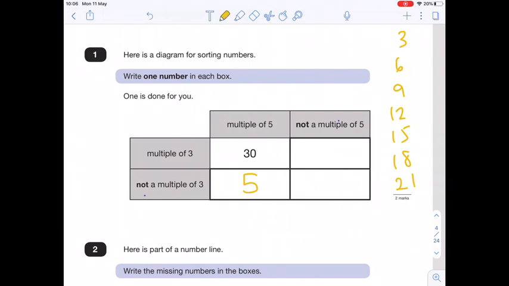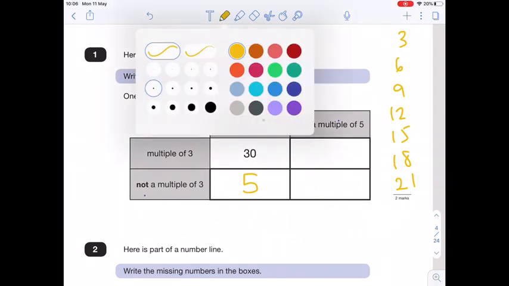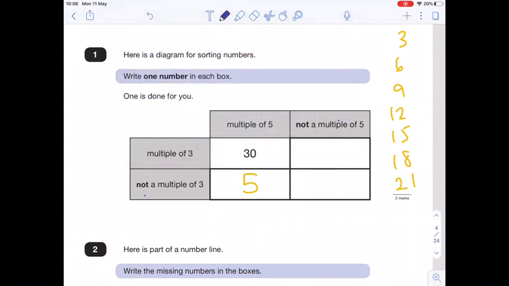As you can see from that, let's go back to blue, I think. We could have had in here, it's got to be a multiple of 3 but not a multiple of 5. So you could have had 3, 6, 9, 12, 18, 21. You could have had 24, 27, 33. You can't have 15 because that is a multiple of 5 as well as it being a multiple of 3. So any of those, I'm going to choose the first one, 3.